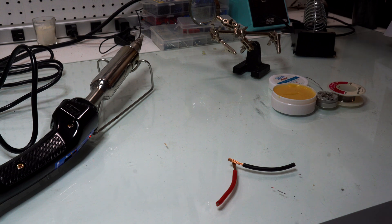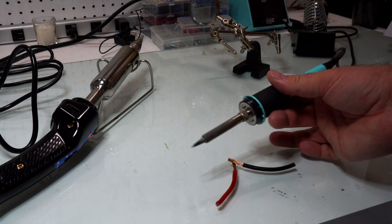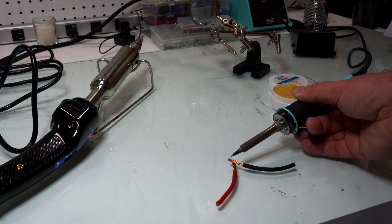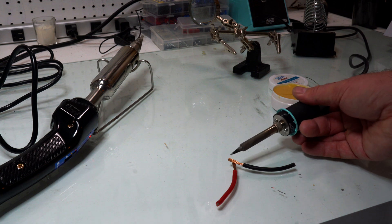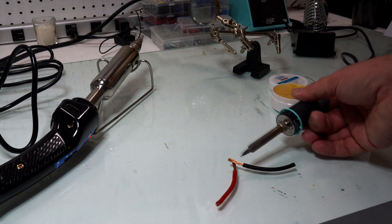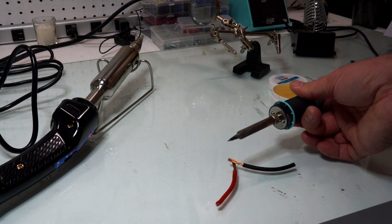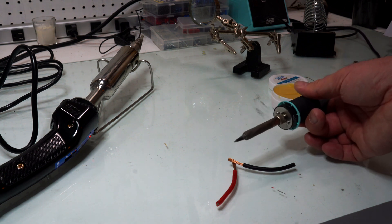The problem is I would whip out the only soldering iron I had and try to heat it up, and it would take forever because there's just too much surface area — too much heat is lost conducting through the item. It goes through here, it touches the glass. This little tiny thing is designed for printed circuit boards and it's the only thing I had.